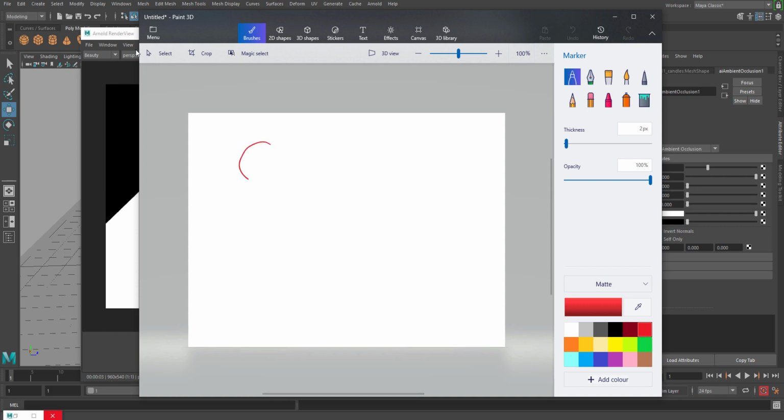One is between one object and another object. Another is within an object, where there are two different normal directions. This will create some ambient occlusion over here, and this one will also create ambient occlusion over here.